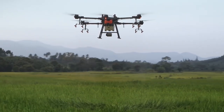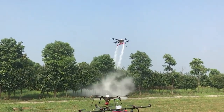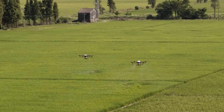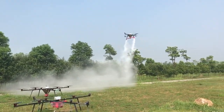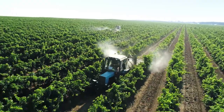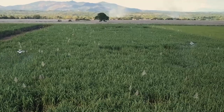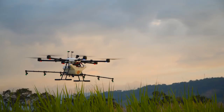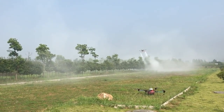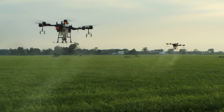These drones are built for pesticide and fertilizer spraying with a capacity of 60 liters. They are 50 times faster than old manual spraying processes and twice as cost effective as using an expensive helicopter. The main reason behind their usage is to help prevent powdery mildew from forming on wine grapes through preventative fungicide application. For better fungicide prevention results, the drone is five times more precise than a helicopter and makes less noise while spraying. It also uses less pesticide, leading to a more natural yield.